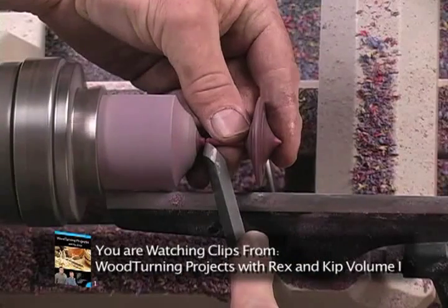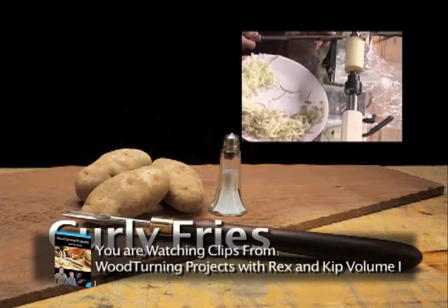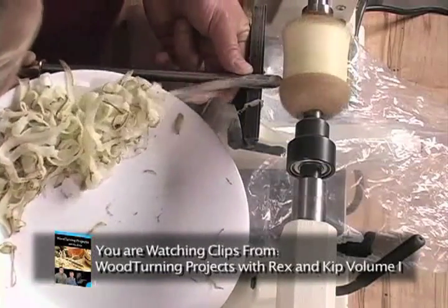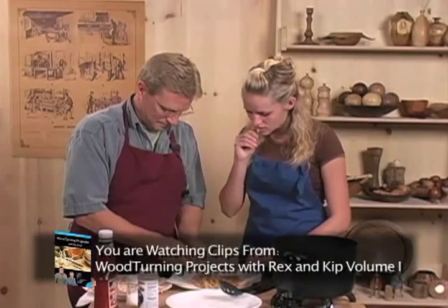Stem and around the body of the top to help support it as it cuts through. The tool that we're using here is a 3/8 diameter deep fluted bowl gouge. As soon as they start turning a bit golden in color, they're ready to take out of the oil.